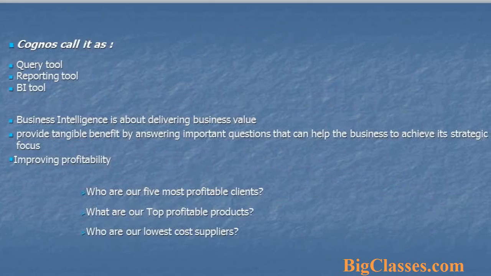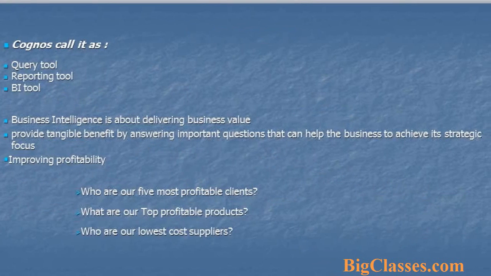So if we get into Cognos, what exactly is Cognos? Anybody knows what exactly Cognos is? We just started, so can anybody comment what exactly Cognos is? Cognos BA is a reporting tool. Yes, so Cognos is a report query tool. Basically, it's a reporting tool. Otherwise, you can call it a query tool, and again you can call it a BA tool.